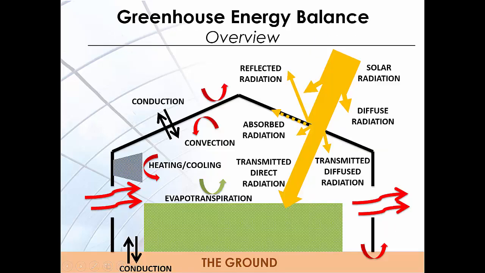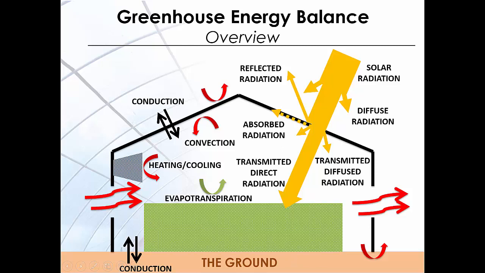The state of important greenhouse variables is determined by energy and mass balances. In this section, the various terms of energy balance will be discussed. When considering an energy balance in a greenhouse, it is important to divide the greenhouse into individual components, which may be considered separately. These components include the greenhouse cover, the greenhouse air, the crop canopy, and the ground.